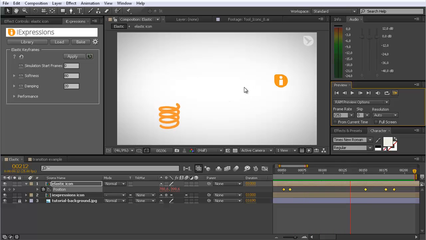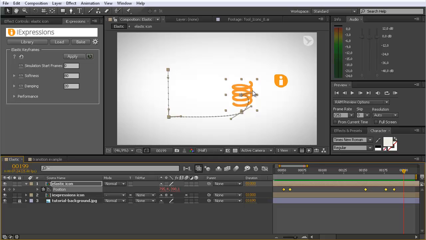So this is an important difference to other simpler elastic things that you might use, that here you have a true physics simulation. If your animation ends in such a curve, then you can see here at the end it nicely has such a circular bouncing and not just a back and forth bouncing. Yeah, this makes it really realistic. This is the reason why this computes a bit slower than other things, because it's really a true physics simulation that is going on here.